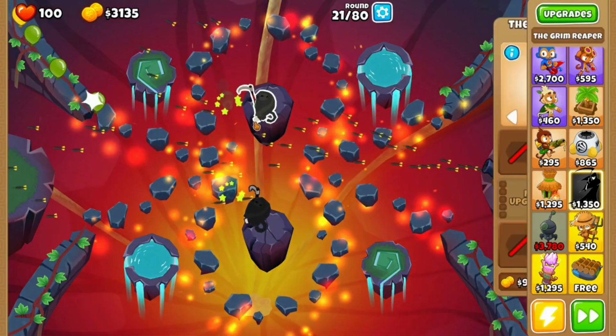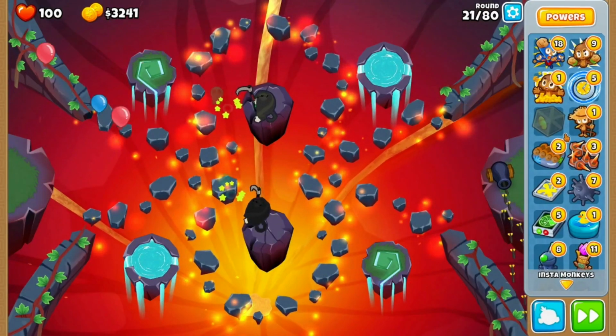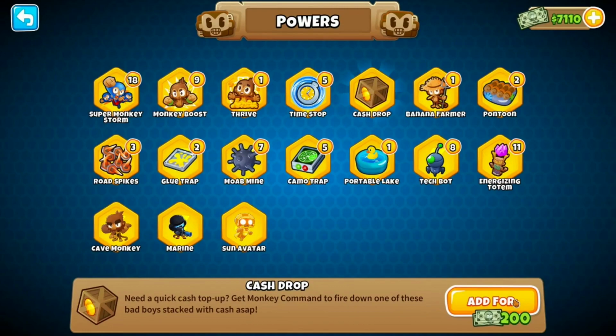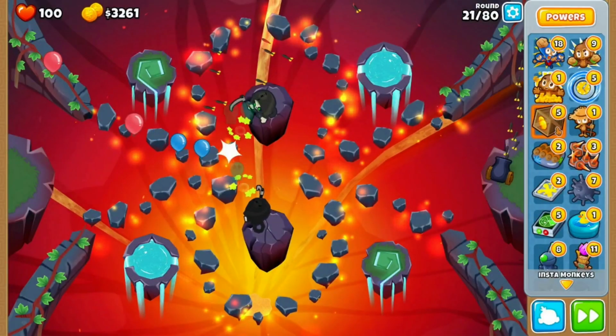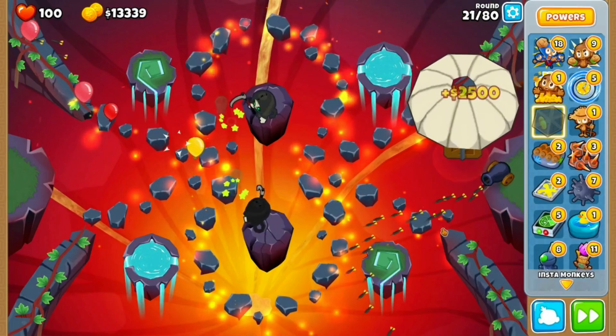And look how many darts it's firing. Like, that's actually ridiculous. It fires so many darts. Also, I am going to get a couple of cash drops right now, because I need some money. So let's just drop those cash drops as quick as we can. There we go. Get a couple of money. That didn't even make sense.